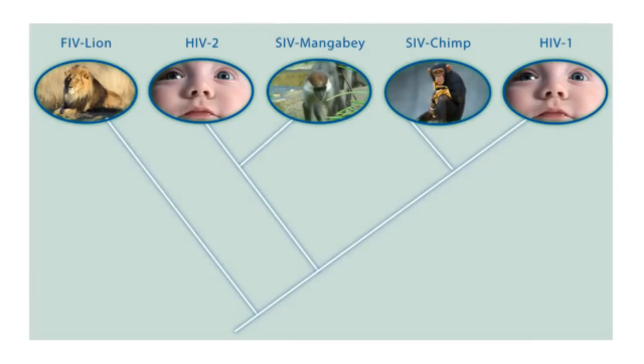I should start by pointing out that when we say HIV, we usually mean HIV type 1. There's also HIV type 2, which likely evolved independently in a completely different jump from a different animal source. HIV-1 appears to have jumped from chimpanzees to humans, and HIV-2 from sooty mangabeys. HIV-2, for the most part, is confined to Africa. It has a very similar, but not identical, gene structure and life cycle.